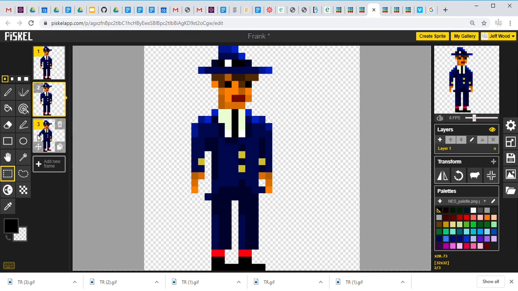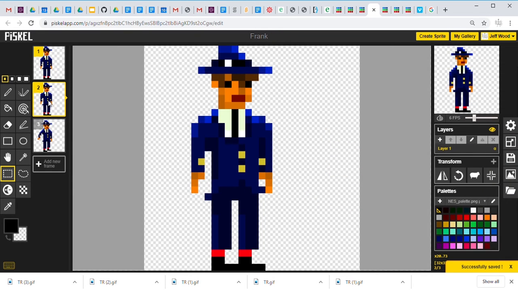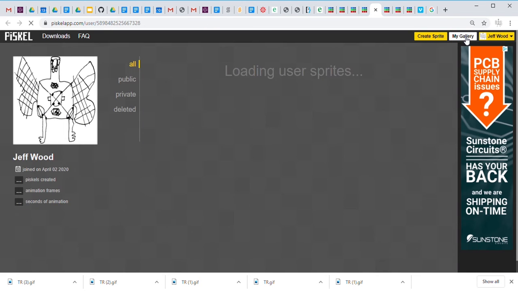So now I click number 2 again, and it goes back to my original animation, and I can keep switching between my different animations by clicking the frames, making them invisible, and don't forget to save. Okay, so you can constantly activate and deactivate your different frames depending on what you want to see. All right, and then check it out in the gallery.